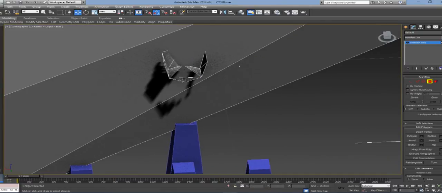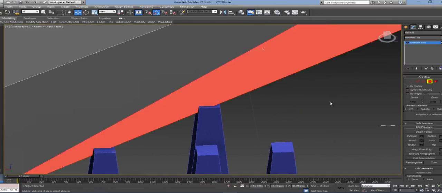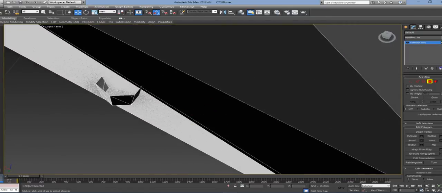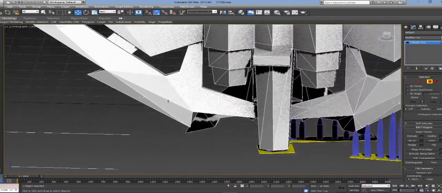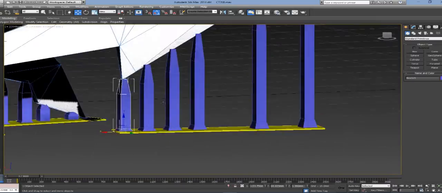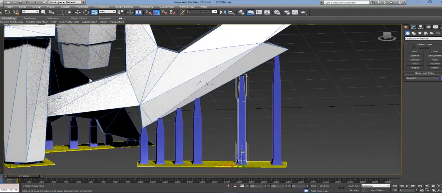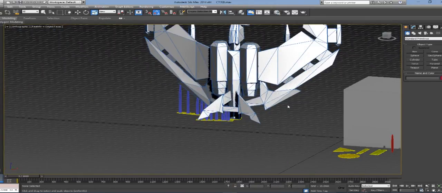So, moving on to iteration 2, we're going to totally remove those little missile things. Those will never print in 1,000 years, they're just useless. I'm going to remove the support for those as well. And we're going to optimize the support a bit, so it's just barely touching. It'll come off real easy.